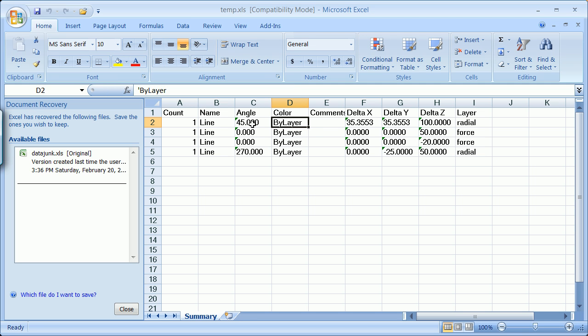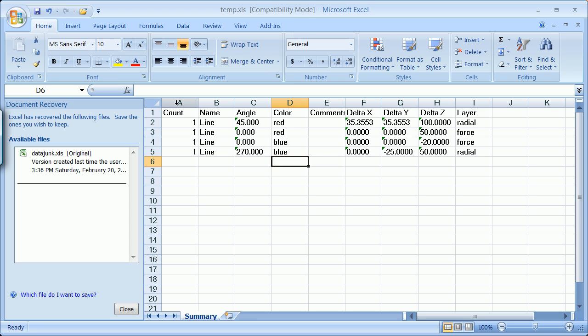This one here, we'll make that the red match. And that radial vector had a force up of 50, and so I'll call that red. And of course the radial vector here, I'll call that blue. Generally, if you start with color 10, AutoCAD actually has numbers for the colors, and that would let you arrange and put up to maybe 200 forces if you need to in a system.